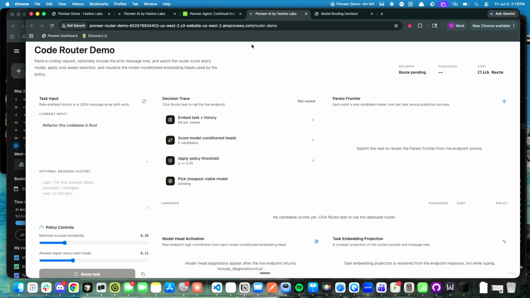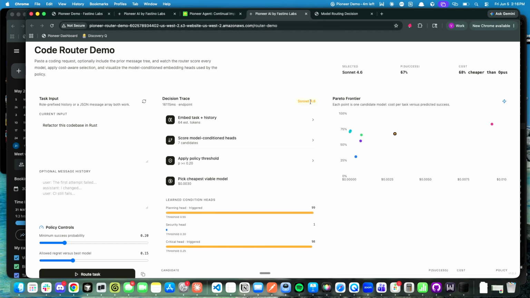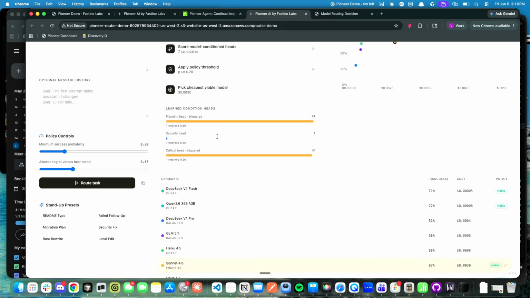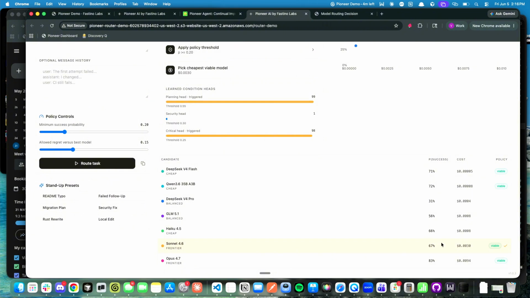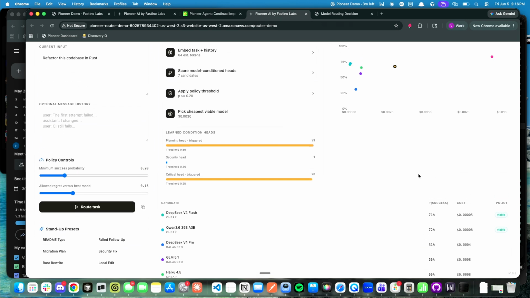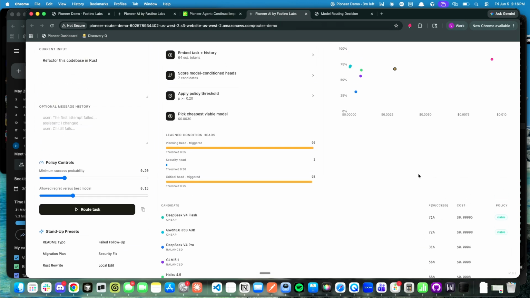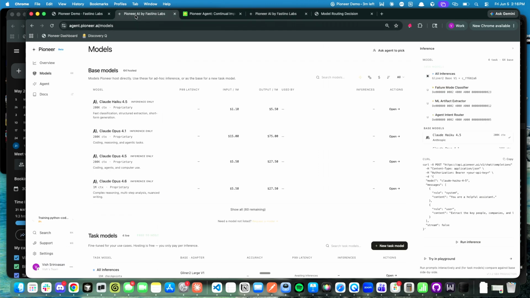So this is our platform. You see this one's actually routed to Sonnet because it is pretty complex for any of the open source models to do today. And it will tell you exactly how much this is going to cost. If you were to do it on DeepSeek, it would be significantly cheaper, but your accuracy would be much lower than you would get with Opus. So this is our platform. I have a few more minutes, so I'll take time to answer any questions if anyone has.